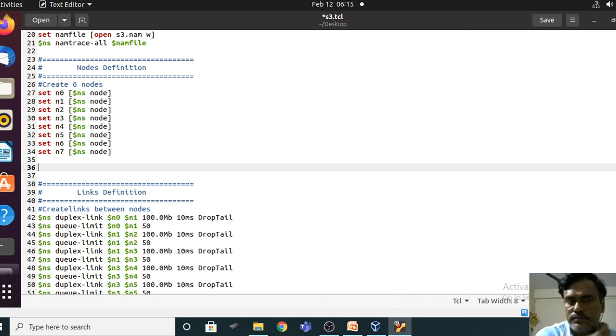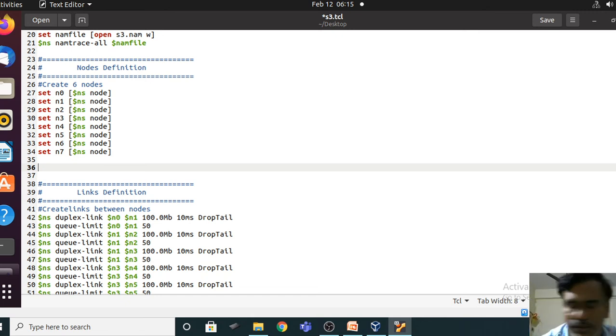There is a common channel, as you know, that is between 1 and 3, right? I want to have the shape for these nodes as a box.